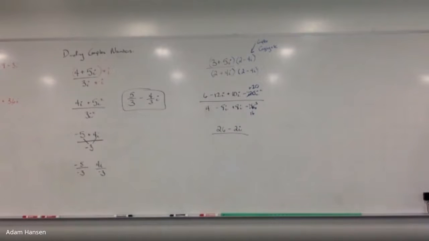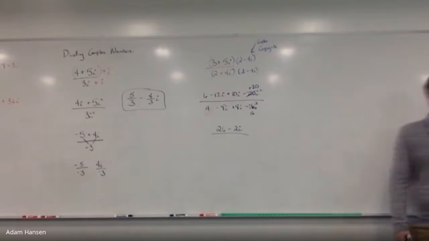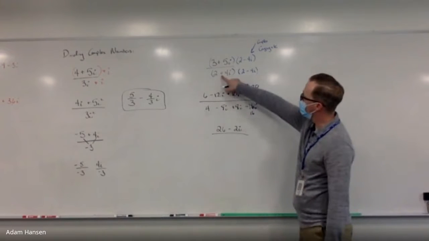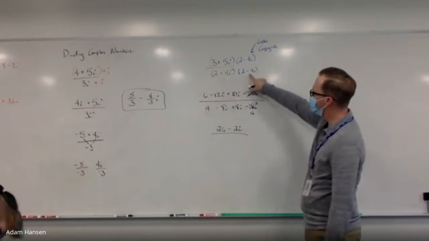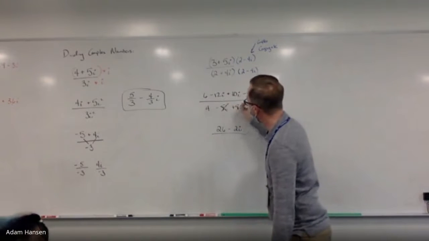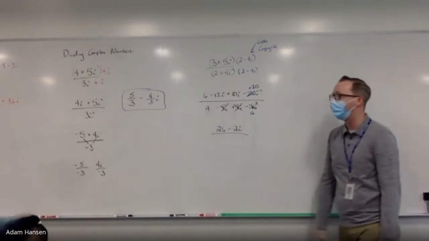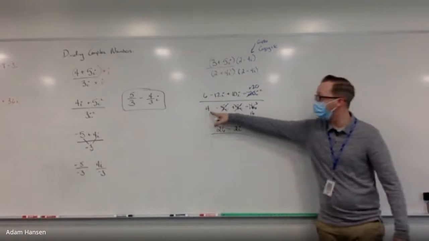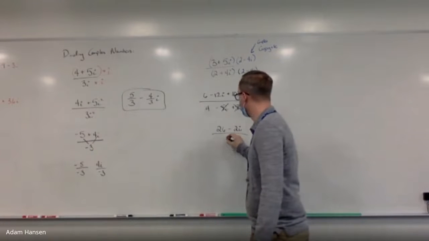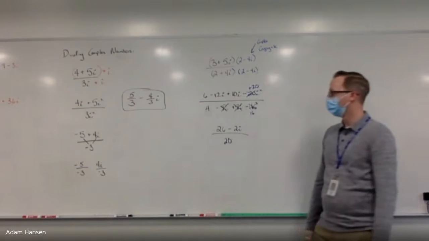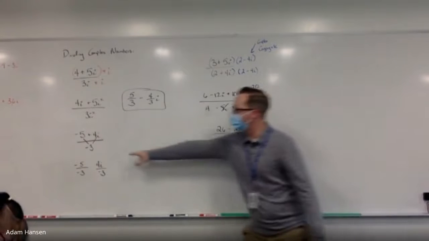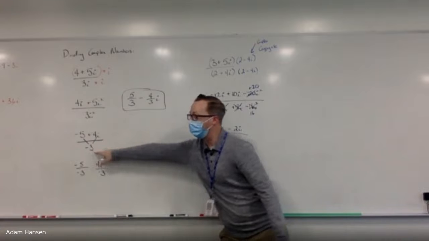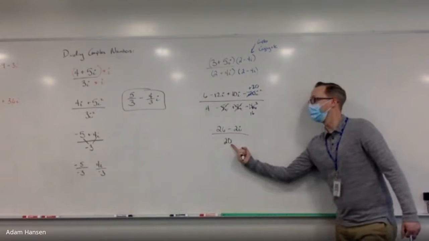What's going to happen when I start simplifying the denominator? What I have on the bottom cancels out, right? And didn't I want it to? I kind of designed it that way. I switched the sign from 2 plus 4i to 2 minus 4i so that these two imaginary terms are exactly opposite and cancel out. All I have left now is a real number. 16 and 4 is 20. Just like I got a real number in the denominator when I multiplied by i over here, now all I have left is a real number in my denominator.